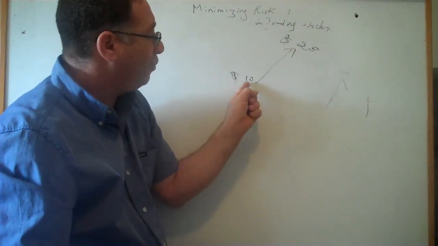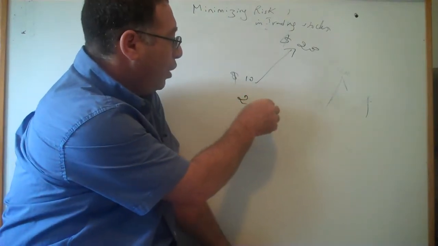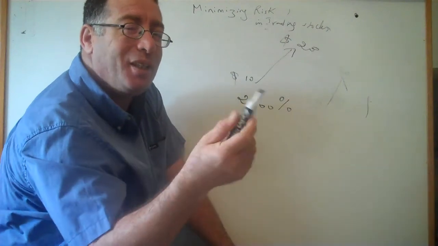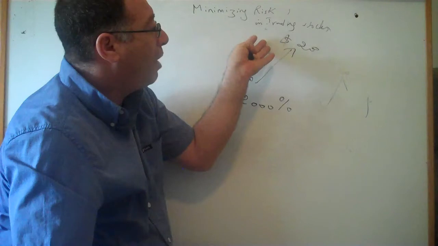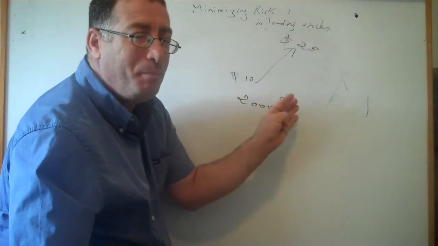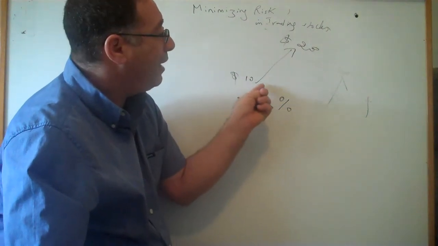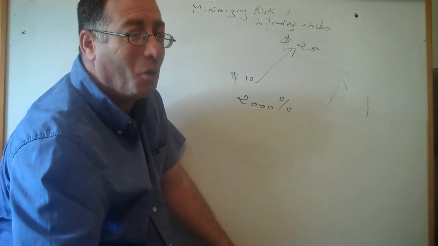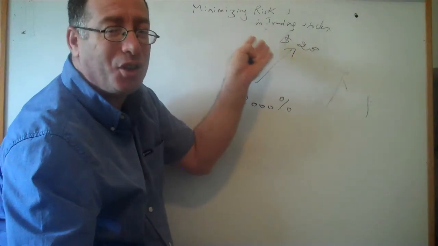For example, from 10 to 100 is 1,000%. He gets, for example, 2,000% of his money. That's why they say Warren Buffett's money goes so fast. That's why he became a billionaire. When he buys, he doesn't tell anyone that he buys. This is a secret. That's why trading is a secret.